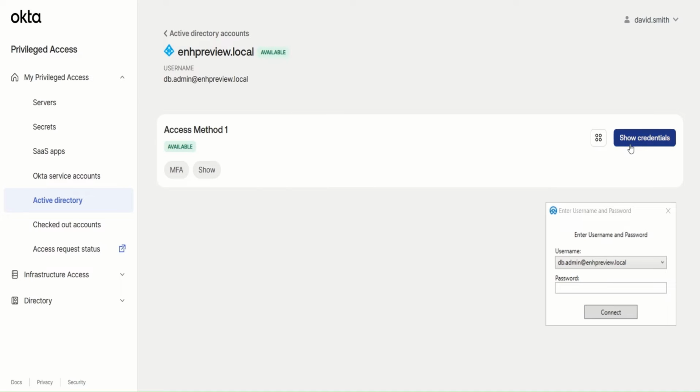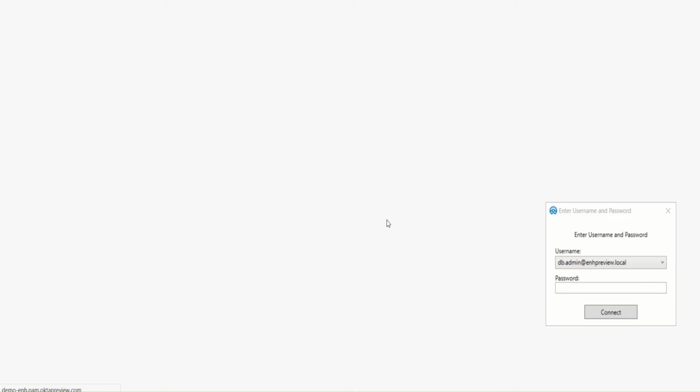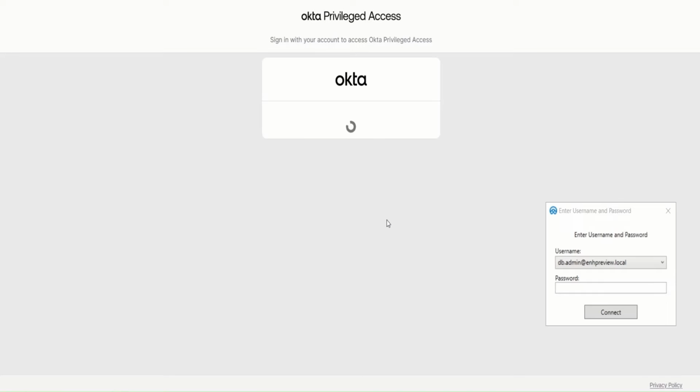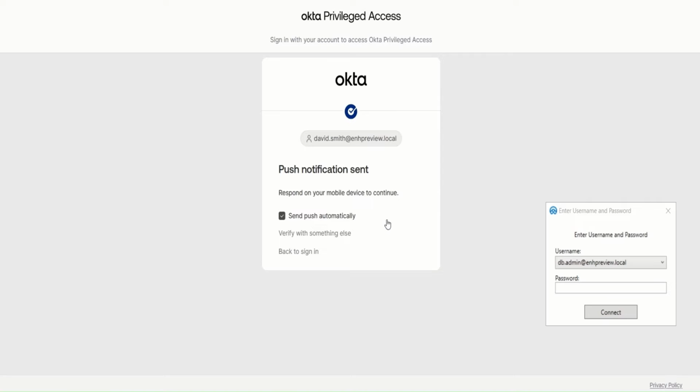As this is a privileged account, it is further secured with additional security measures and I need to verify the access using MFA. This takes me to another screen for MFA verification followed by the password.